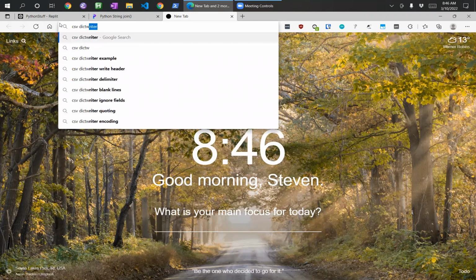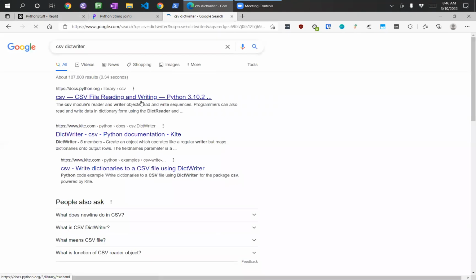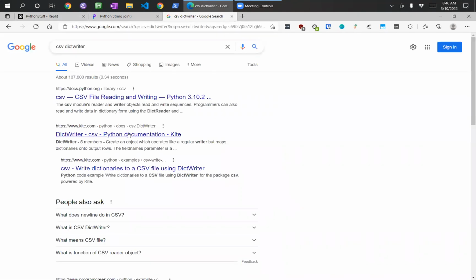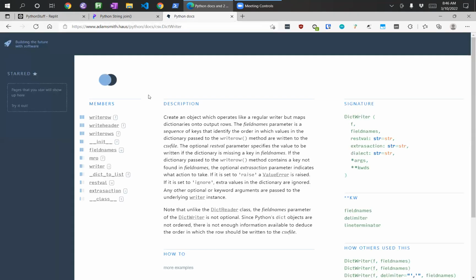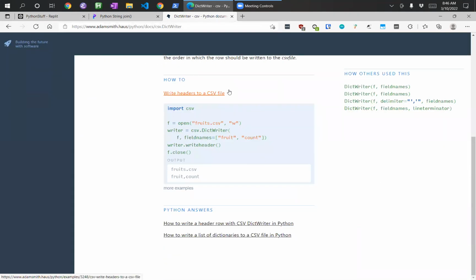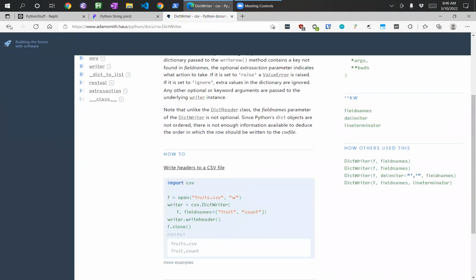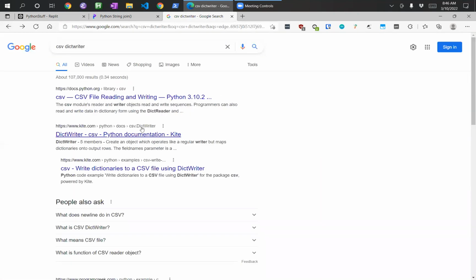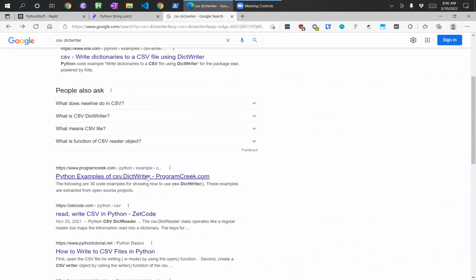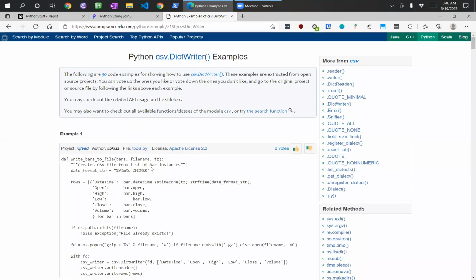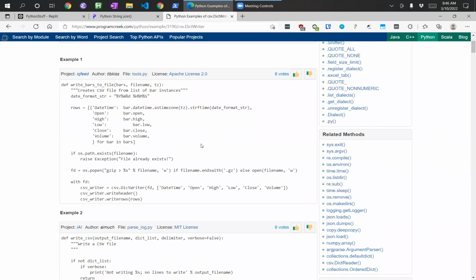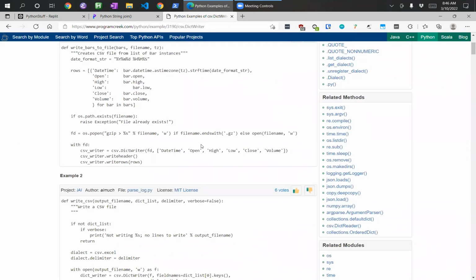CSV DictWriter. So I think the way we were doing it. Why are we looking it up though? Because right now, we're kind of doing it all, being very specific about it. Like, I think we can just pass in the variable row, is what I'm trying to get us to see here.